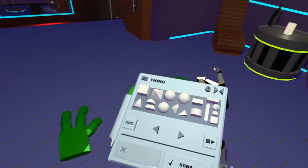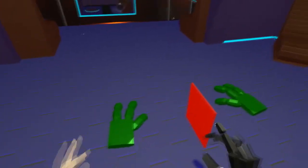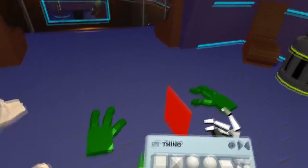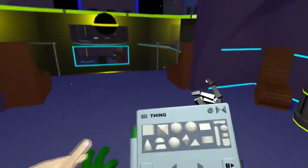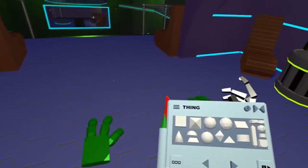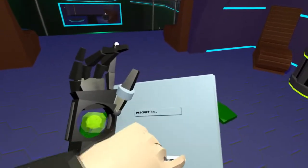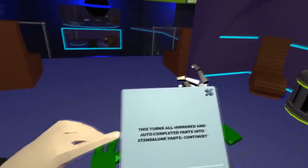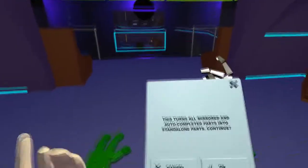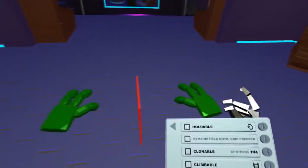So, I'm going to hit done. I'm going to snap first, okay, just to save that. Go back in. I hit done a lot. I like to save frequently. Save frequently, save often. I'm going to go thing part menu. I'm going to go split off completions. And then get a warning. This turns all mirrored and auto-completed parts into standalone parts. Continue. Cancel. Okay. Done. What did that do?